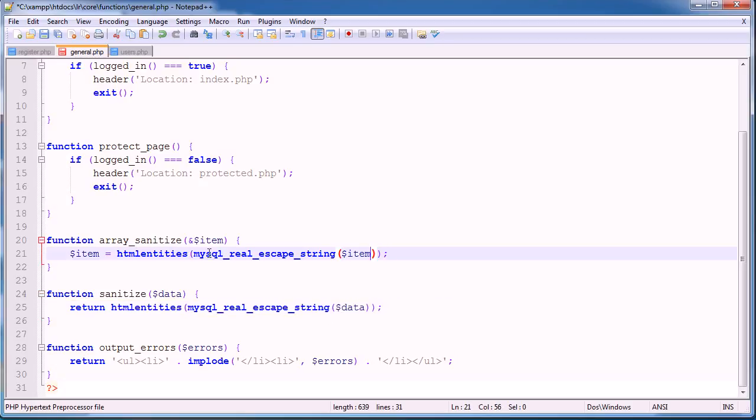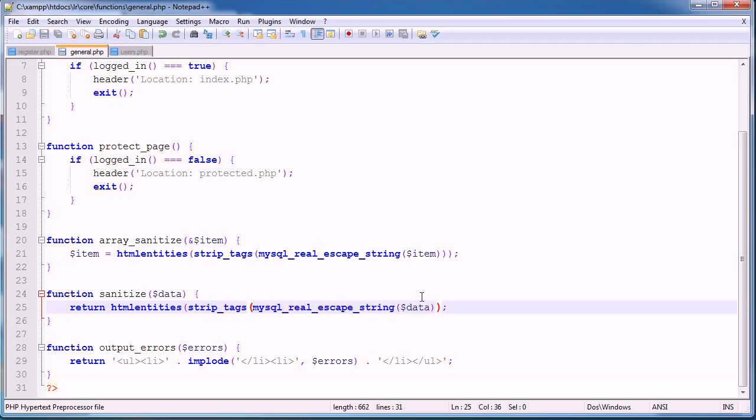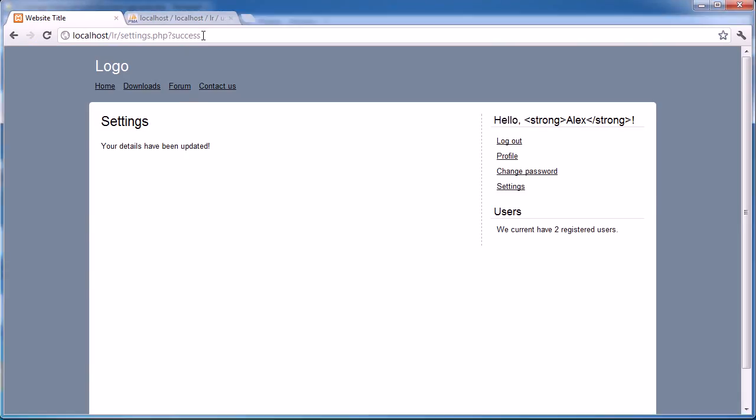So thinking about this logically, we would use strip tags here, which would strip the tags, and then we'd have any HTML entities converted afterwards. So let's go ahead and check this out. Let's change this back to Alex quickly.